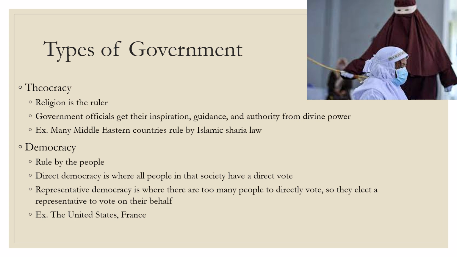So each person gets to directly vote on whether or not to do something. In the US, we have a representative democracy. So most Americans are not informed enough to make the best decisions when electing officials or voting for laws. So instead of giving each American that power, we vote for a representative who is going to represent our area, and they are then going to make our laws and vote on things on our behalf. That being said, they should still listen to us. They should get input from their people and then do what their people want them to for the most part. So we see representative democracies in the US and France and a lot of other countries. And most countries in the world are slowly shifting towards a democracy.